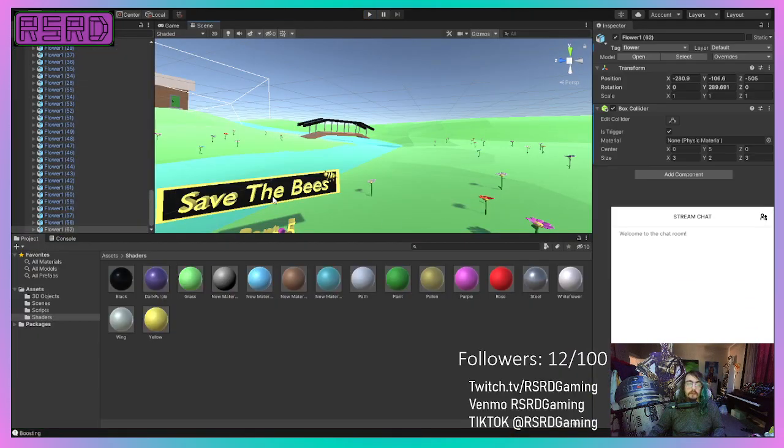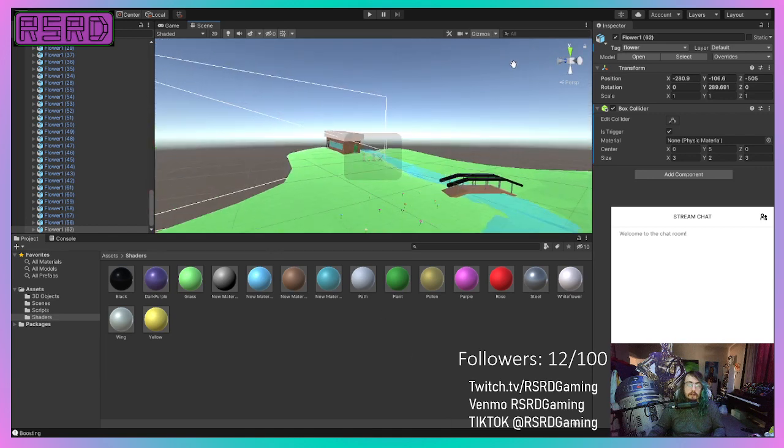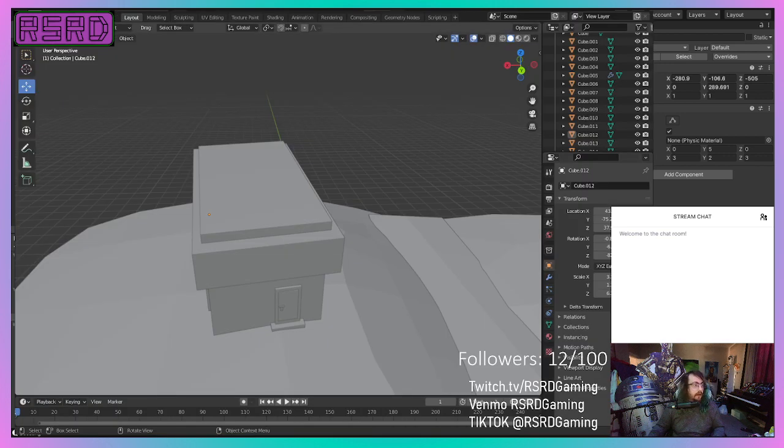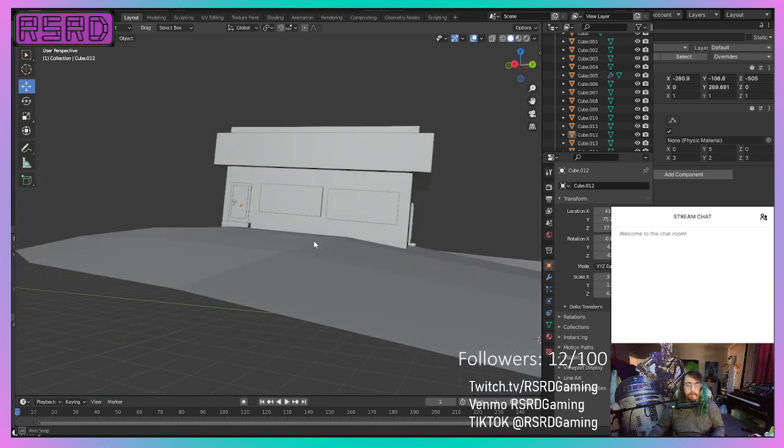Alright, so I wanted to add some trees. So let's go into the park 3D model here. Just 1 second. So we'll pull that up. Alright.